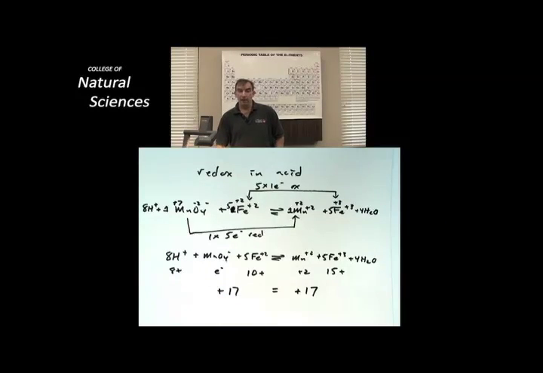The amount of time to explain it, the amount of time to check it, that took some work, but look at how gratifying that is. 17 on either side for the plus charge, and therefore I've balanced this reaction, which is a pretty complicated redox reaction in water that's acidic.